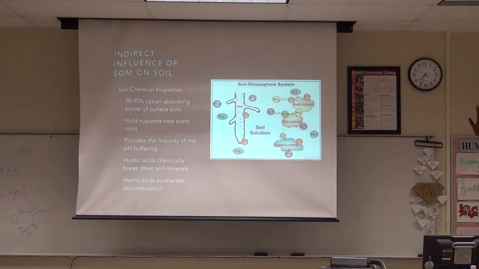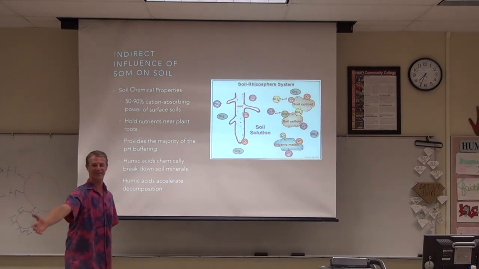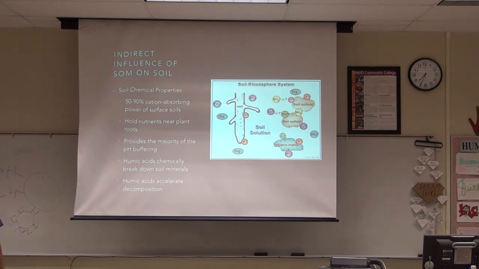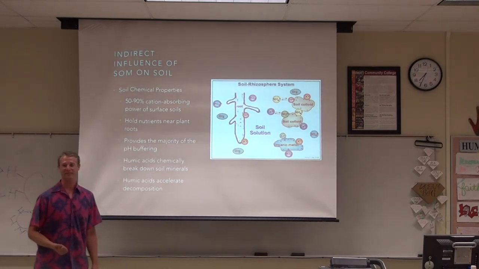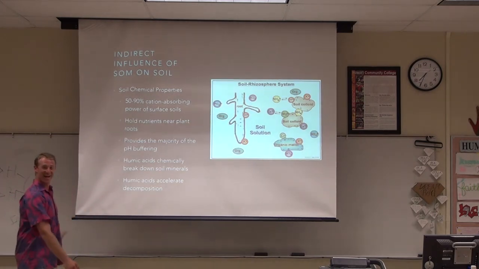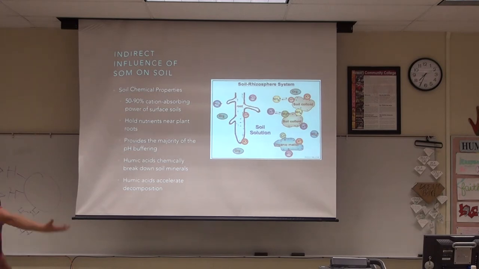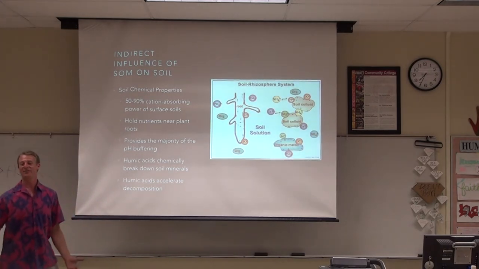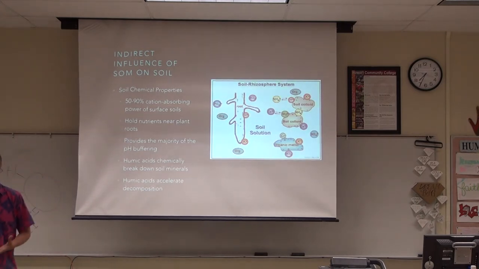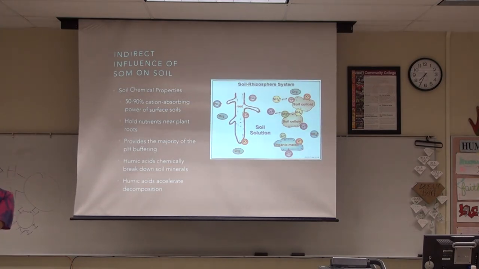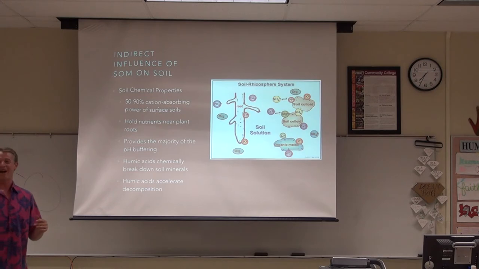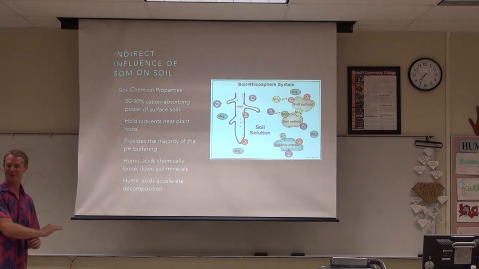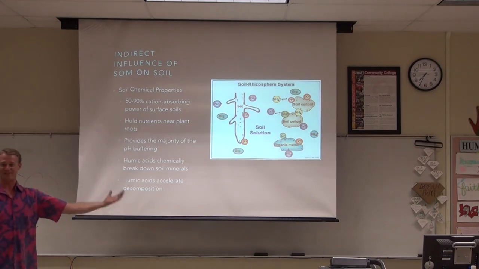So when I put out IMO4 into my compost pile, and next to it I have a compost pile where I don't put IMO4, IMO4 being laden with beneficial bacteria and fungi, the one on the left is going to break down much, much faster than the one on the right because it has more microbial presence causing more production of humic substances, which then makes more area for microorganisms to live in and on, causing this downward slope of more and more decomposition. The more a microbe decomposes soil organic material, it makes more houses and better area for more microbes, which then reproduce and fill, and so you get faster decomposition.